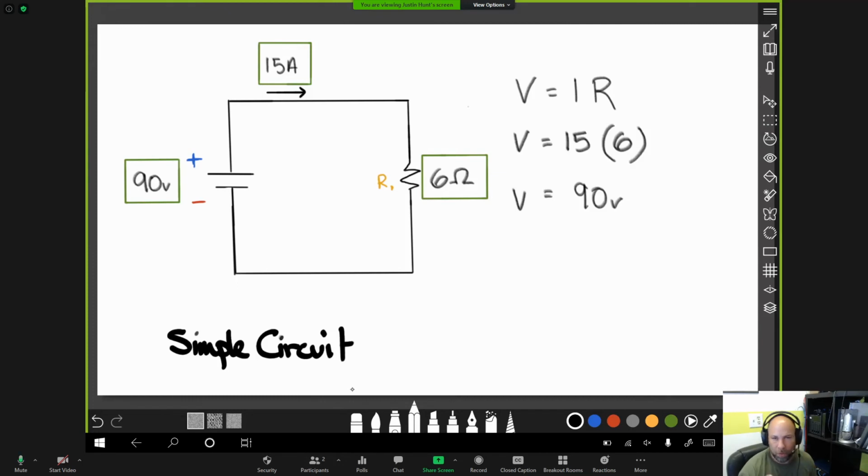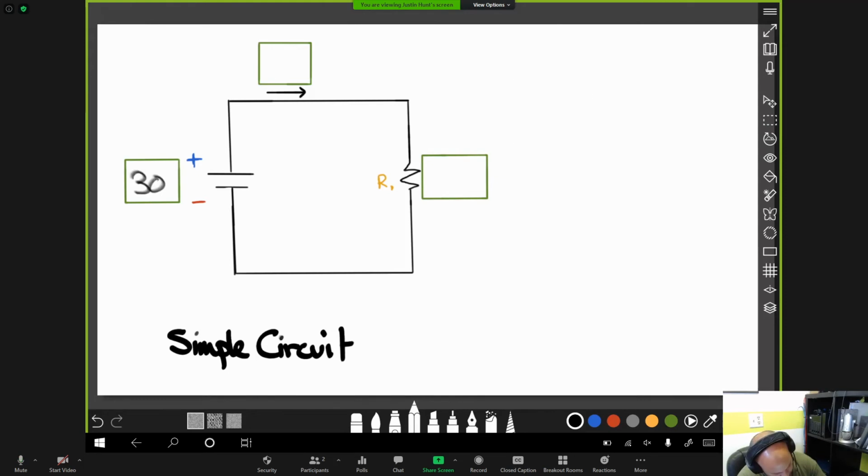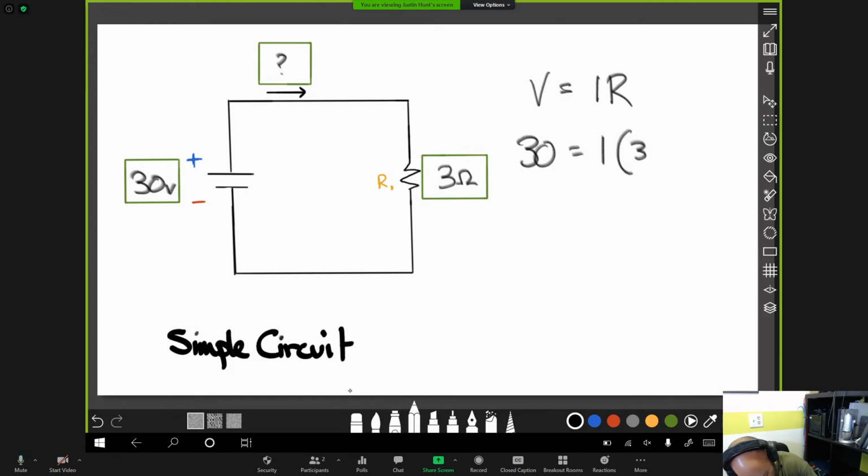Let's do one more and we'll change up another portion of the equation and then we'll wrap this up, I think. Let's say we got 30 volts in our system. We do not yet know what our current is, but we do know we have 3 ohms of resistance. All right, let's whip it out. V I R, easy. 30 is equal to, we're not sure what I is just yet, but we do know we have 3 ohms of resistance. All right, let's divide by 3 on one side, which means we have to do the exact same on the other.